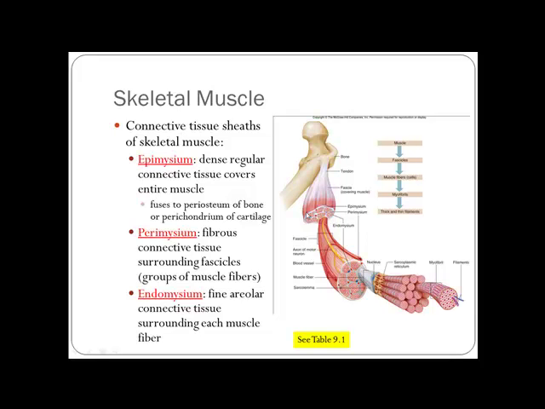When I think of this, I think of braiding hair, and my little girl is the one that made me think of it this way. If I was to take each individual strand of hair and wrap it in saran wrap, that would be like my endomysium. So I'd take each cell and wrap it up in saran wrap. Now before I braid the hair, I'm going to break it off into 3 separate pieces. I will take each one of those separate pieces and once again wrap it up in saran wrap, and that would be my perimysium. So that would represent my fascicles. And then finally, for the outermost layer, the epimysium, I'd braid the hair. I have one solid unit, which would be my muscle, and I'd wrap it up again in a layer of saran wrap, and it would have its epimysium, its outermost layer.